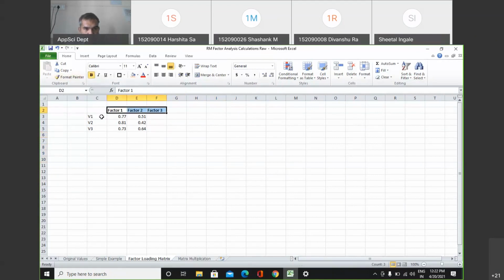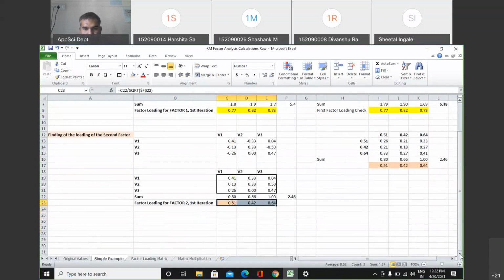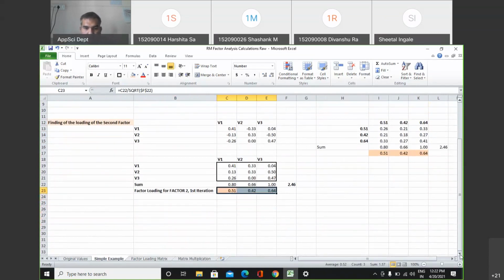Factor 2's initial loading is also done. And fortunately, there is no cross loading. When the loadings on two factors are very near, we say there is cross loading. So this vector is equally explained by the two factors, and in which factor you will put this variable will be a confusion. So how do we deal with that? There is a simple solution. We will mention that in due course.